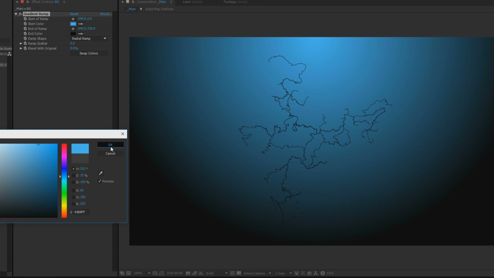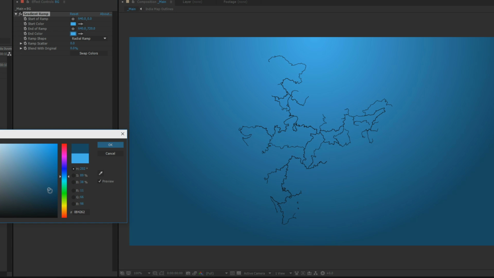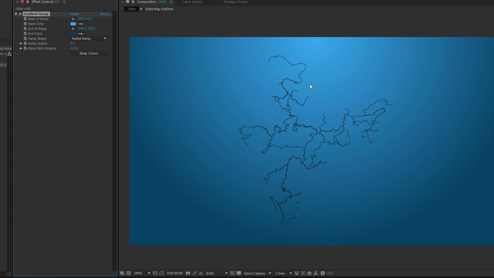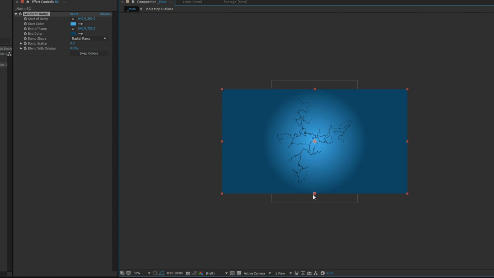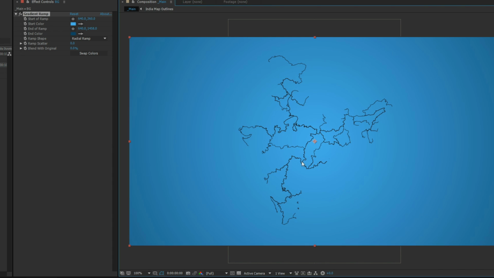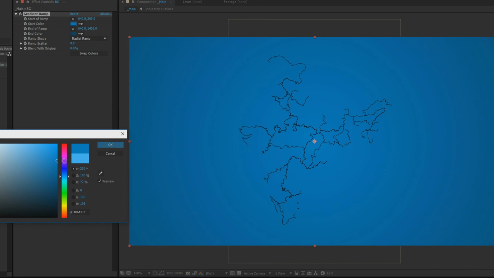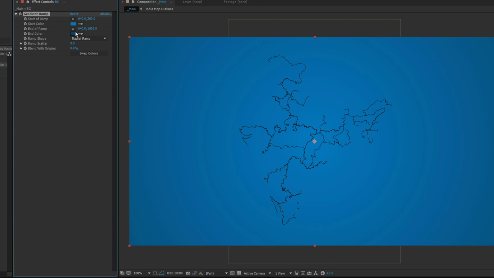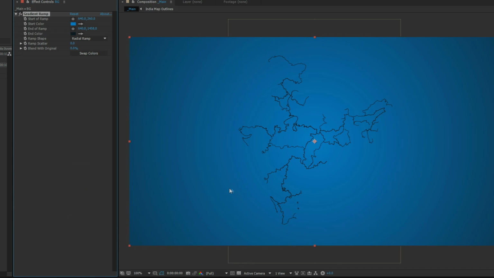Something light like this, and I'll select this and I'll change it to a darker color, right? Something like that. I'm gonna press Ctrl Shift H if you're not seeing these extra lines and stuff. I'm gonna bring this guy to the center, bring it out like so, and you can see that the center color is a little too strong. Something like this should be good. Yeah, much better. Alright, this looks good.